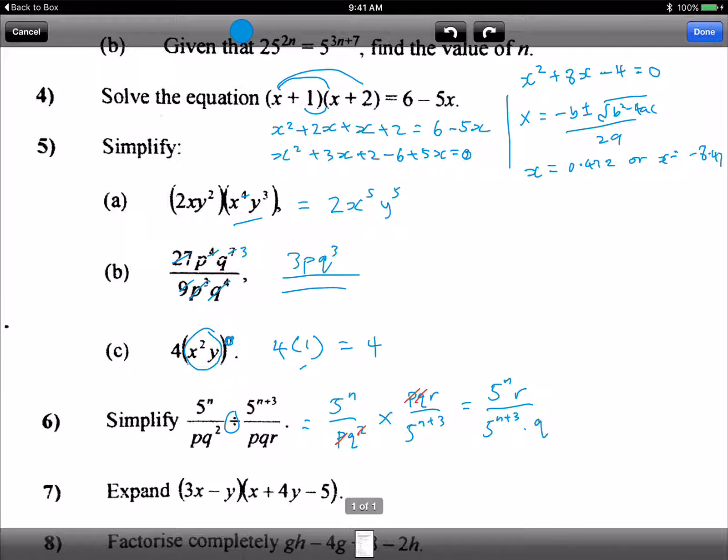Why? Because there are other things to do. Now what other things can we do? 5 to the power n r divided by, this one 5 to the power n plus 3 is actually 5 to the power n times 5 to the power 3 times q again. Okay so now my 5 to the power n, 5 to the power n, yeah it's gone, so left with r over 125 q cubed because 5 cubed is 125, that's my answer.